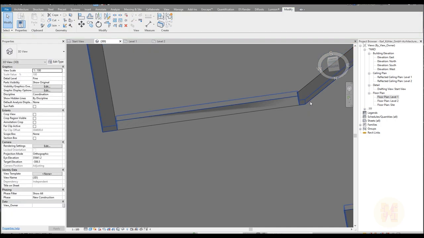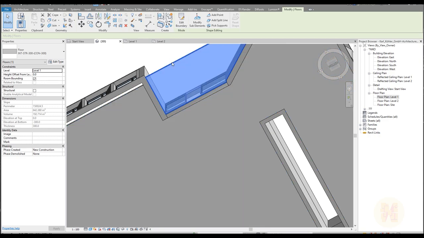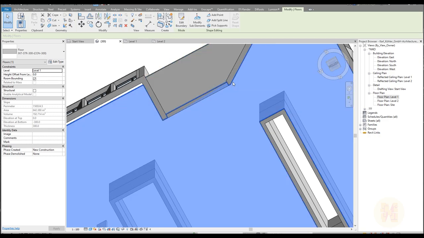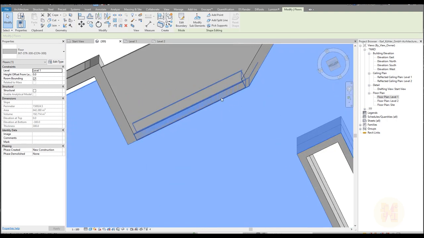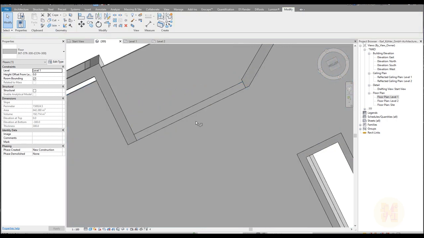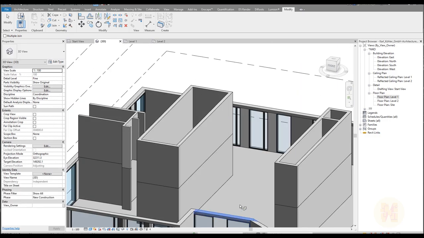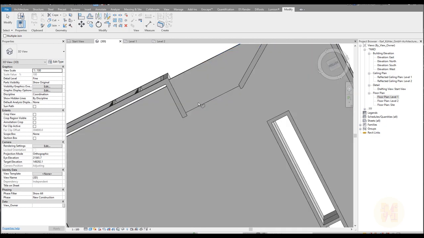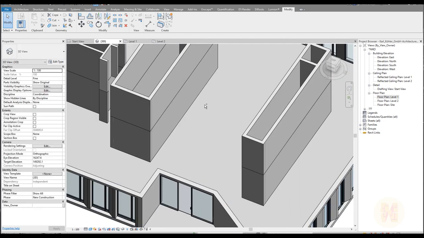I think it's our wall going inside. Ah, this is our floor going inside the other floor. Really stupid. Yes, yes, yes. So we can join, actually. Let me join this wall and this floor. Now nothing is shaking, as you can see. Much, much better. Okay, we're done with this floor.